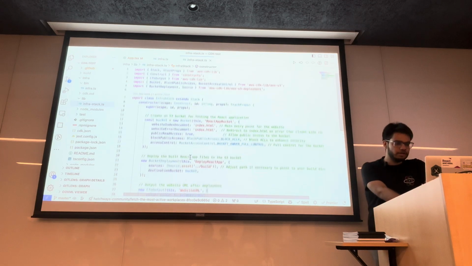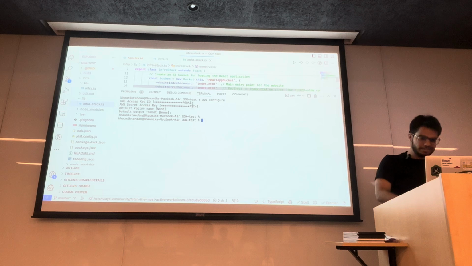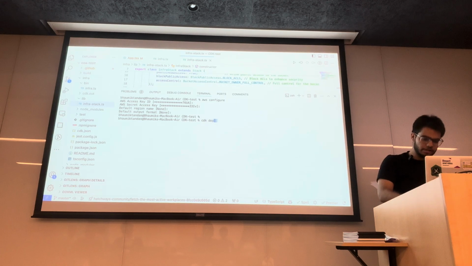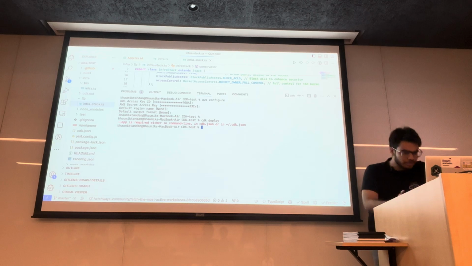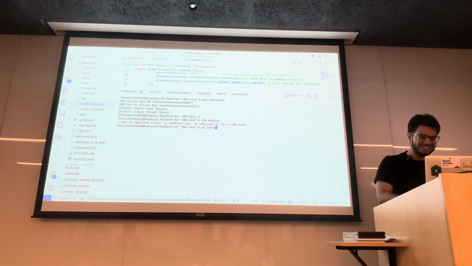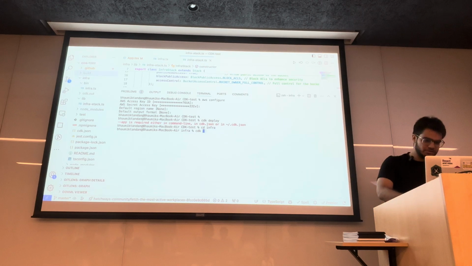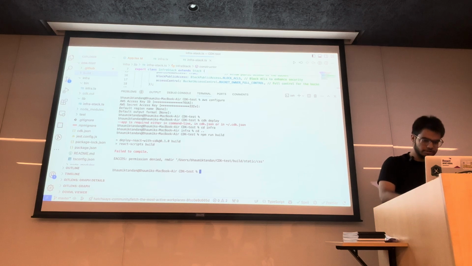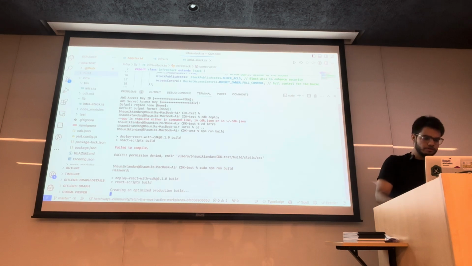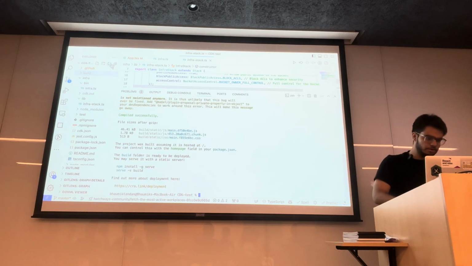So basically here I have my infra code. Now let's try to deploy this. I need to go to the infra folder actually. I already have the build folder, otherwise I would have to run npm run build. Or let me just do it anyway. So I run npm run build. This is going to generate a build. Yeah, it has created a build for me in the build folder.